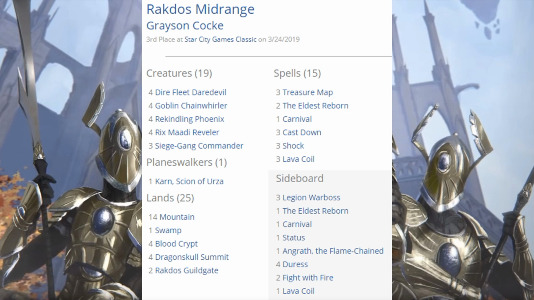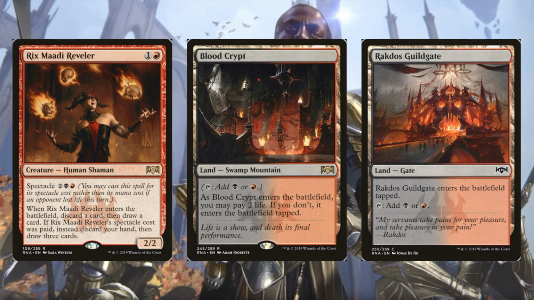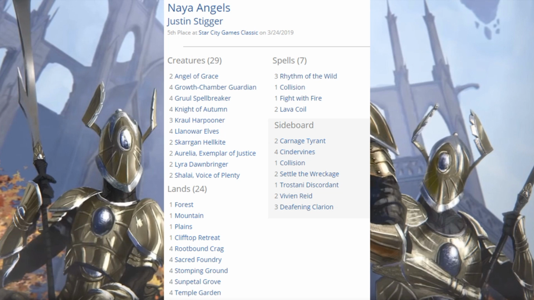And when it comes to cards from Ravnica Allegiance, Rix Maadi Reveler shows up again, Blood Crypt and Rakdos Guildgate. Alright, Angel fans out there, here's Naya Angels, and this is sweet. I mean, we haven't seen a lot of these putting up big results this season, but I'm glad that this one did. You have 2 copies of Aurelia, Exemplar of Justice, Lyra Dawnbringer, and Shalai, Voice of Plenty in here. That's actually really sweet. Some other cards from last season, like 4 Knight of Autumn, show up.